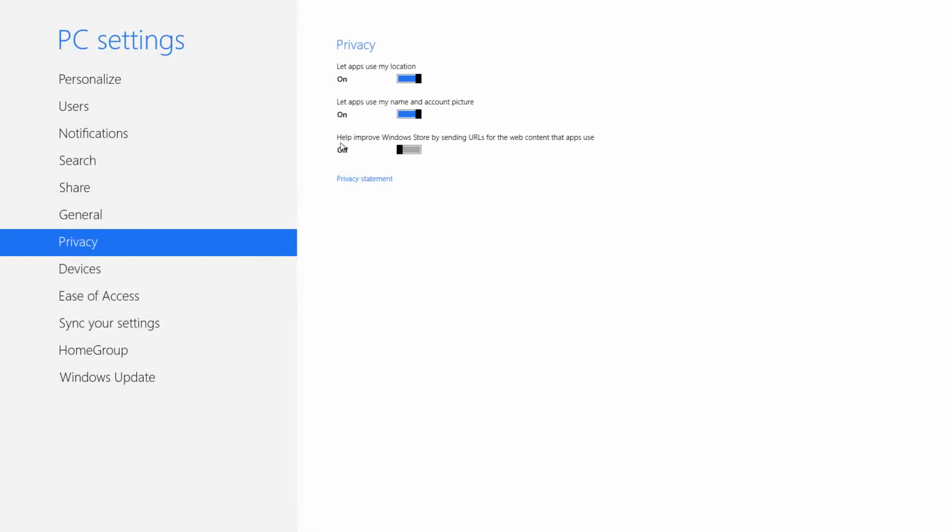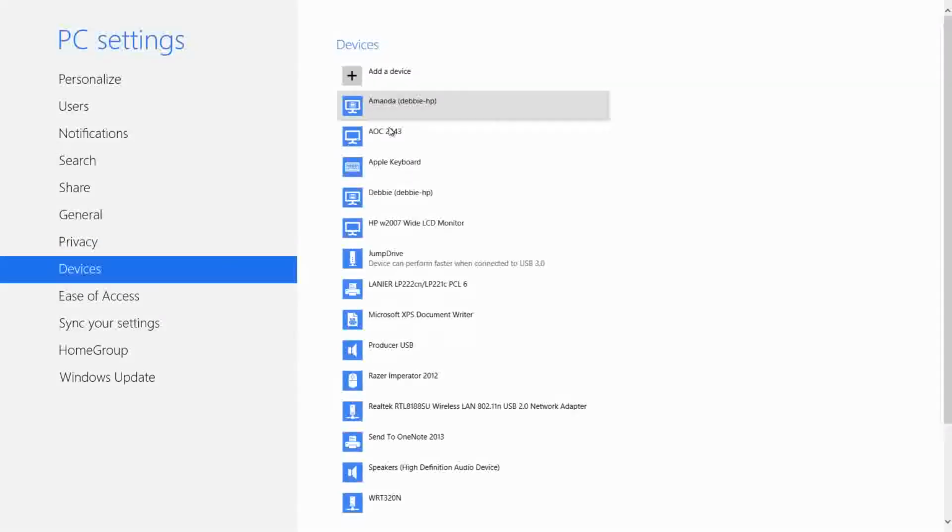So what I think is interesting about this between Apple and Microsoft is that Microsoft cares about your privacy, and by default, they don't enable your apps to be tracked. But as far as location is, by default, it does turn it on, which is interesting. But this is what's not turned on. Help improve Windows Store by sending URLs from web contents that apps use, which is cool. I mean, they do try to focus on some privacy.